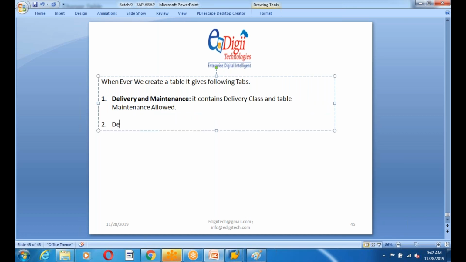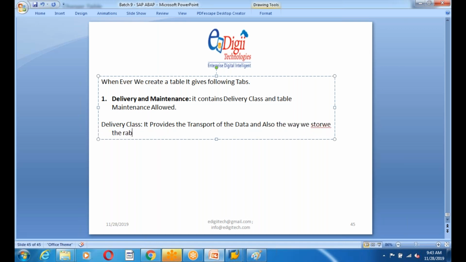What is delivery class? It provides the transport of the data, and also the way we store the table in the database.